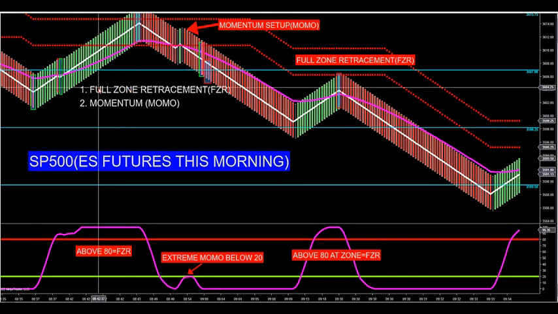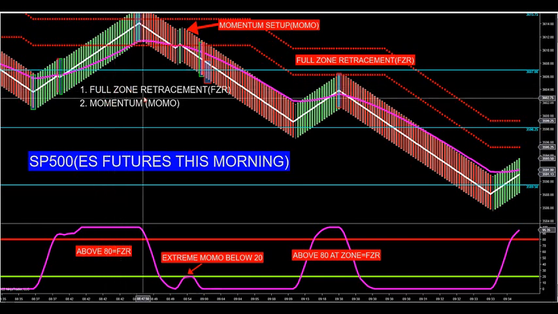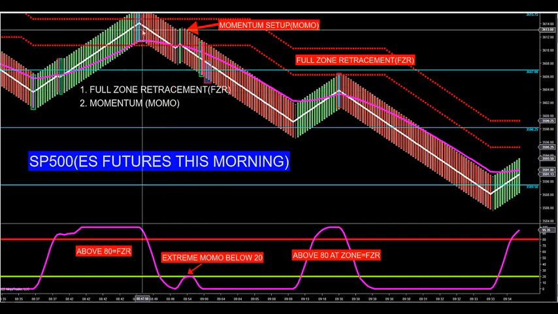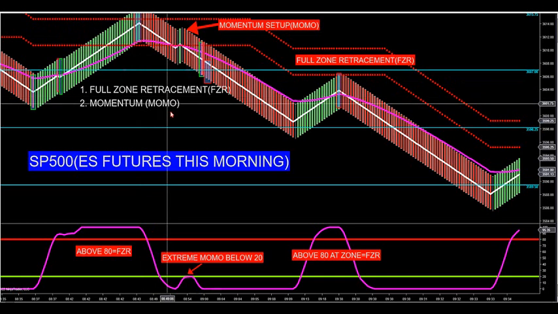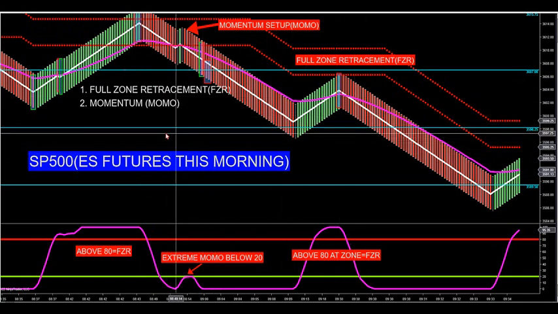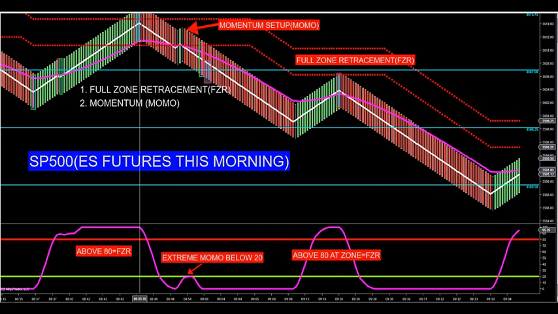They're very, very accurate individually. They're very accurate together. When they do not work out, you just got to make sure you keep your stops in. Each one of these stops are above the swing. So whatever the swing high is or swing low is, that would be your initial stop, and you can trail accordingly.